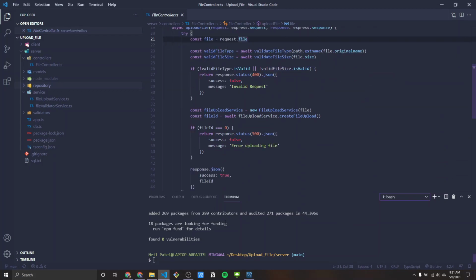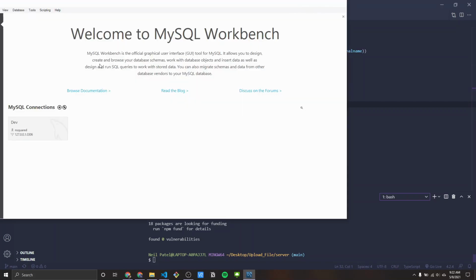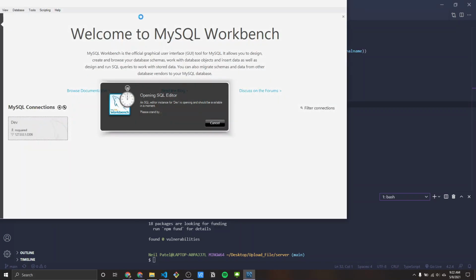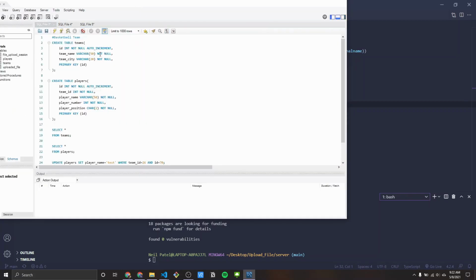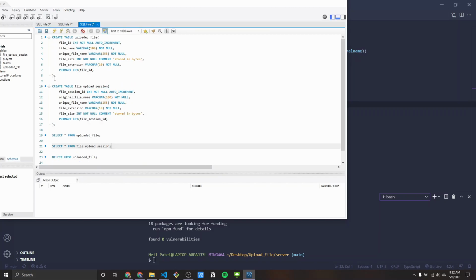So what we need to do is create some kind of file session between the back end and the front end, so that it can keep uploading to the same file and appending to it in the back end. My plan is, we already have this table, uploaded file, from the first tutorial, and you can create this one if you don't have it already. Then we're going to create another one called file upload session.